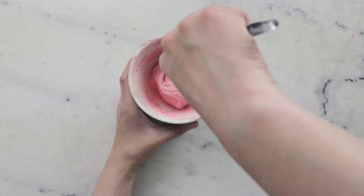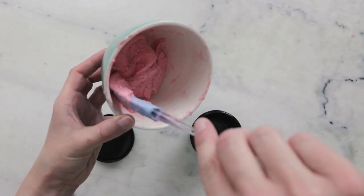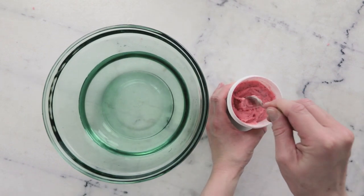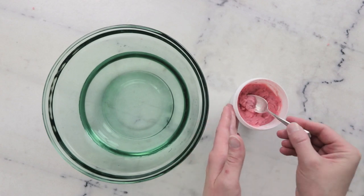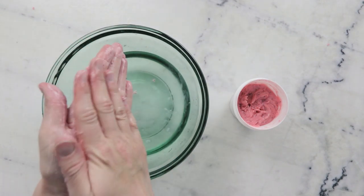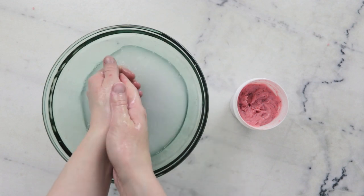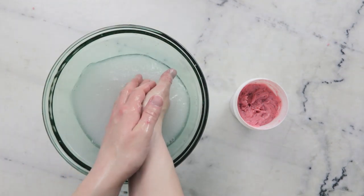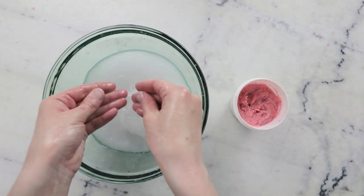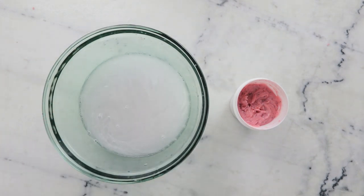You can see this is all lovely and whippy and gorgeous and now we are ready to package this up. For packaging I'm going to use this 100 milliliter black plastic screw top jar from Yellow Bee. For a bit of a use demo I will grab the batch I made for the blog that's had a chance to sit — you can see it stays nice and soft. Grab a scoop of that. You can see that it gets milky on contact with water and kind of dispersing in the bath water, turning milky as well. It's got a really lovely scrub. The sugar dissolves in the water so that you don't end up sitting on lots of grainy exfoliants. I do find that if you are using poppy seeds you will need to just rinse the tub out gently to get those to go down the drain, but they're just 1% of the formulation so it's not a big deal.